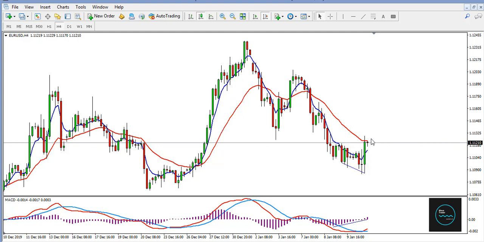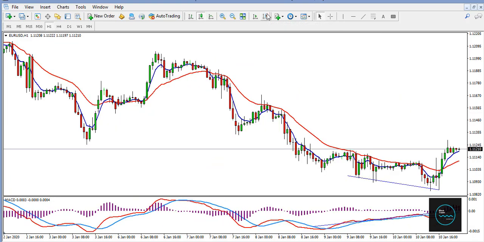So don't be in a hurry to buy. For those of you who are thinking of trading the euro this week, don't buy just yet. Let's wait for the fifth wave to commence, which I submit is still going to go down a little bit, and the fifth wave is possibly what will give us our wave bottom situation. So for the euro, same thing as the dollar index, you wait.